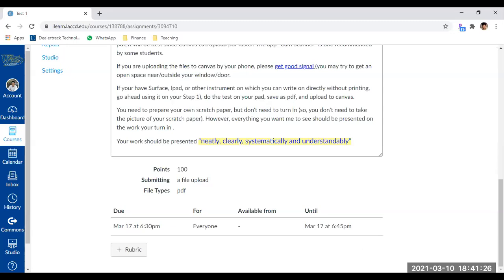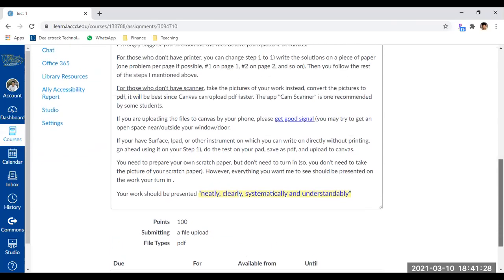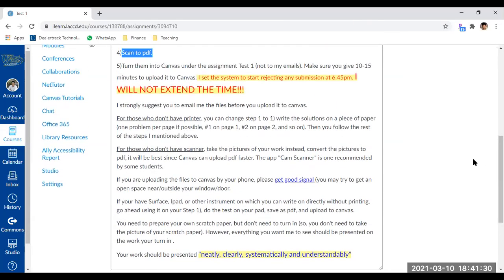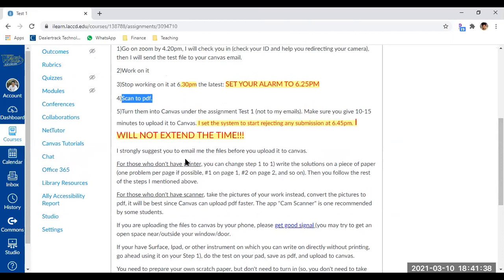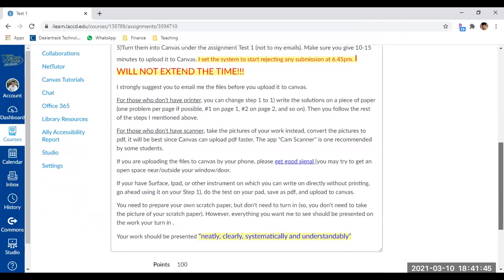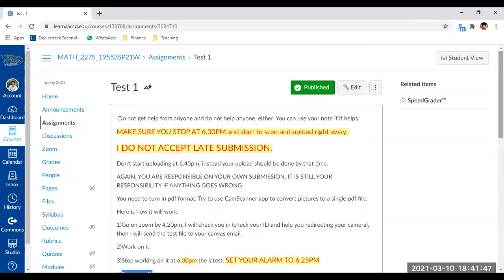So you want to practice during this weekend. You want to practice how to do it fast. Also, you need to practice how to do it right first before you practice doing it fast. Now, some details. What happens if you don't have a printer? What happens if you don't have a scanner? I explained this on the first day of class, but you really need to have that. Thomas, what happens if I don't have a camera? Find somebody with a camera, or find your family members with a camera at their home, and then borrow their place to take the test. You figure it out.